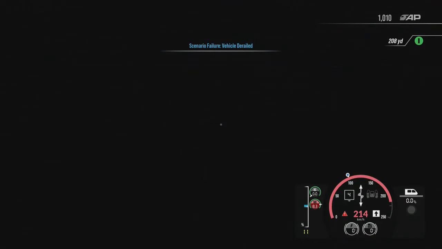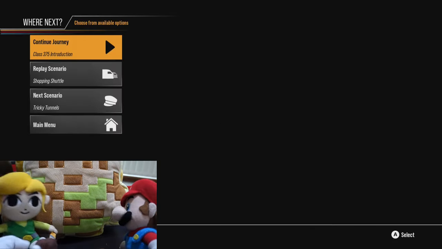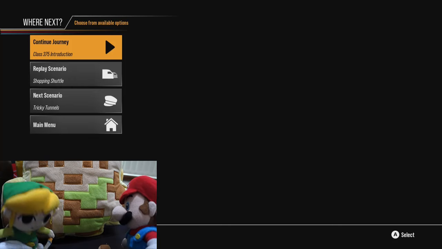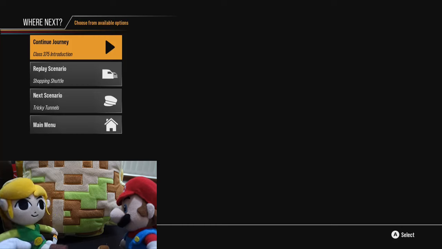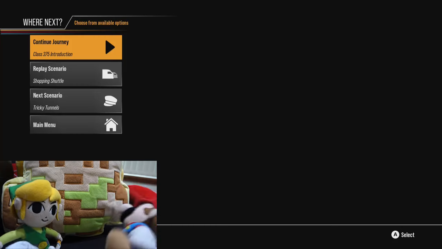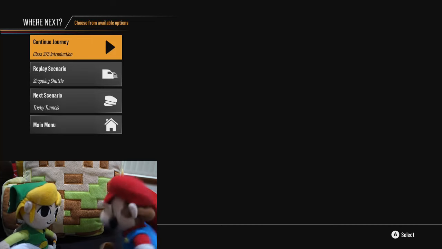And the thing is... No, it derailed! You idiot! Then what was the thing? Oh, the thing was, it was 200 on the meter. How was I supposed to get that? Well, you crashed the train, you idiot.